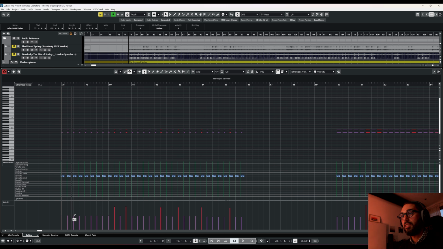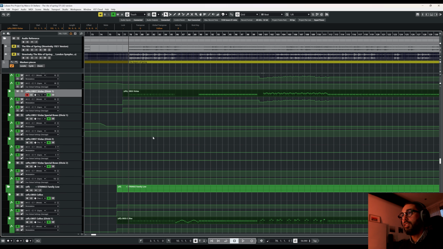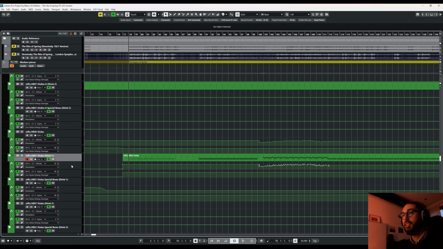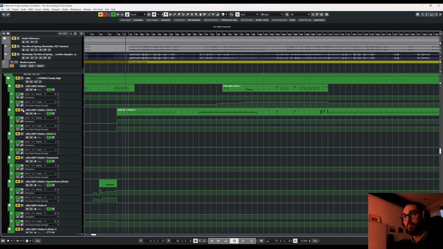You can see that the volume is mostly the same here, and then there are those peaks. Let me show the balance between all the different instruments. Let's start with only one, and I will add the others. So this is violins one, here.